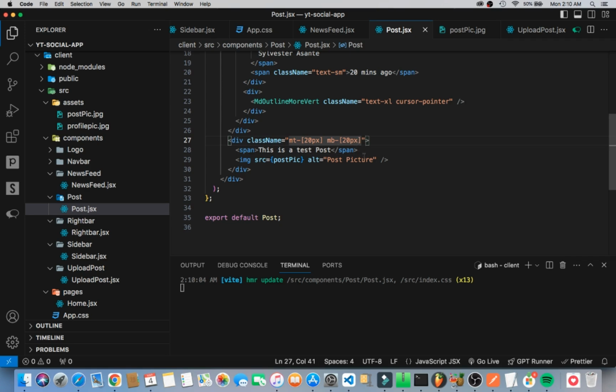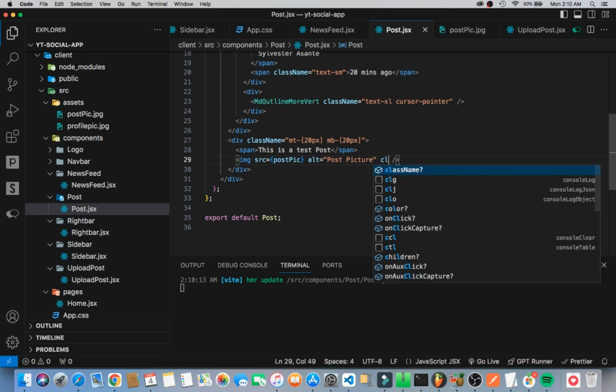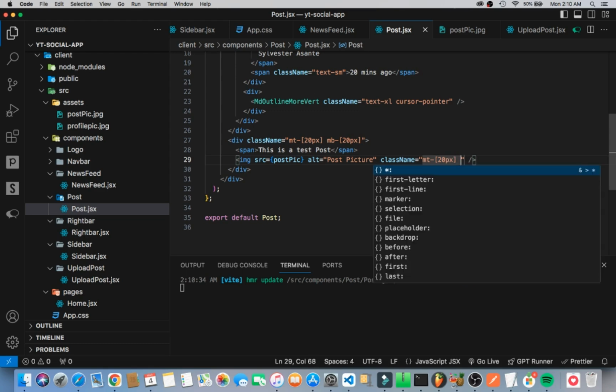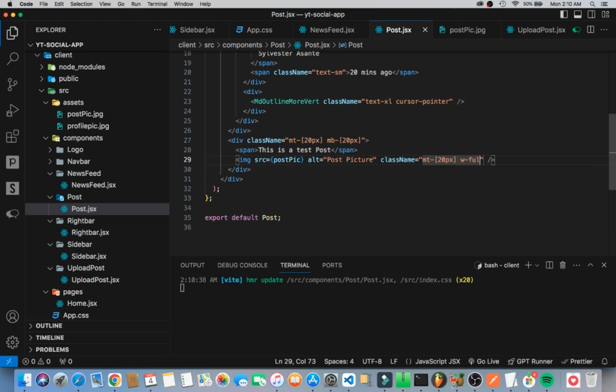Then what else are we going to do? Then we want to make sure that the post pic over here is going to have its own class name, and for that reason we need to make sure that we are correcting a few things. Okay, now what are the properties it is going to have? We're going to make sure that this one also has a margin top, so that we separate it from the caption as well. So a margin top of 20 pixels, which is really cool. Then we can add a full width, and that is width 100%, if you're using real CSS.